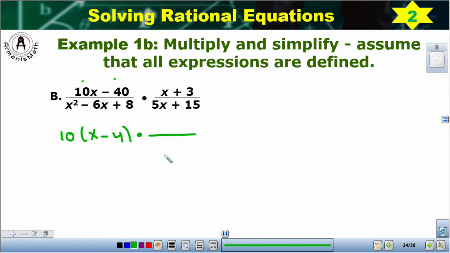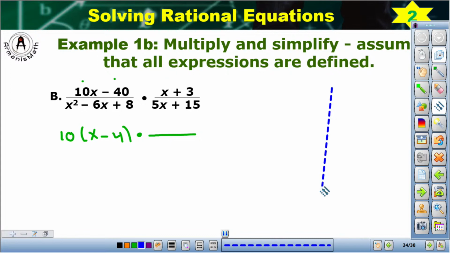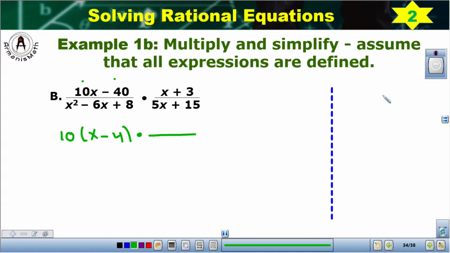So what do you think I'm going to do with the bottom one? Do you know what's inside x squared minus 6x plus 8? I don't. So what do you do? We know what to do by now. We spent a lot of time on the warm-up. The diamond. Yes, we've got the diamond. X squared minus 6x plus 8. At the top, I got 8 because it's a times c. At the bottom, I got negative 6.